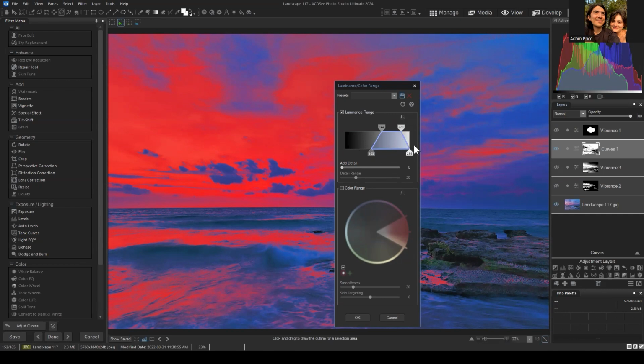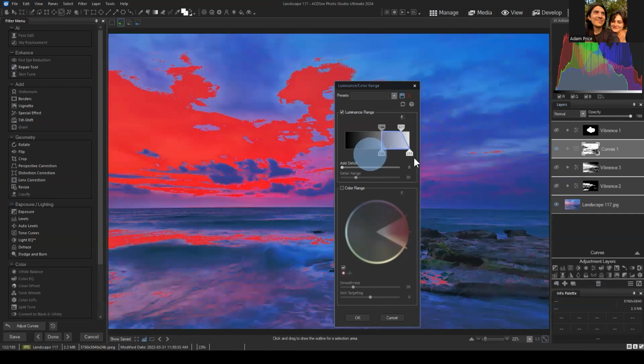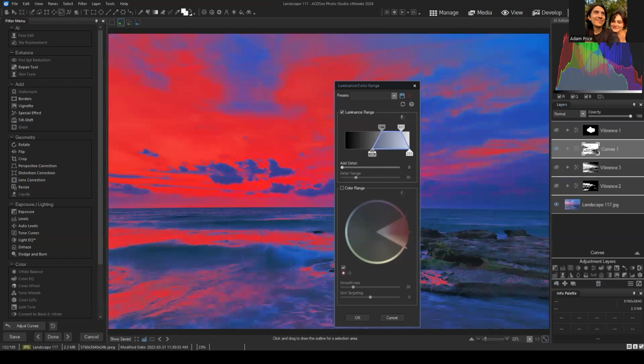So when I pull these bottom tabs here, what I'm doing is I'm allowing that range of brightness to apply to a certain spectrum, like I've suggested, right? But also I've then smoothed that process so that it is less egregious in terms of its application. Okay, so that represents luminance and color range.